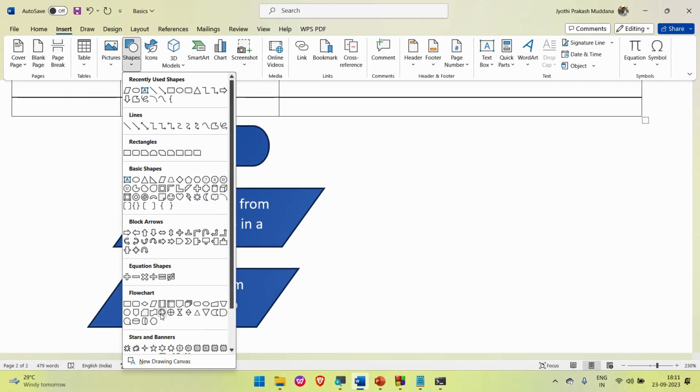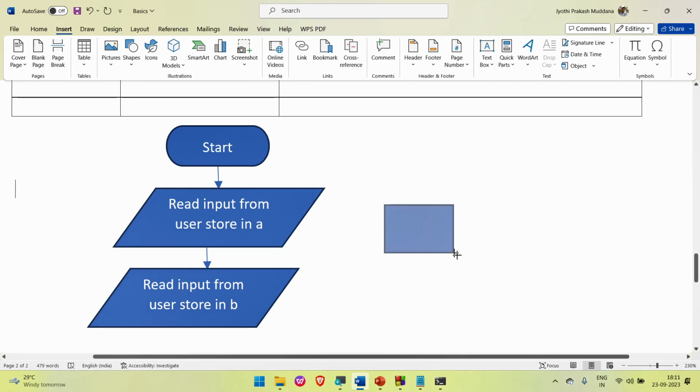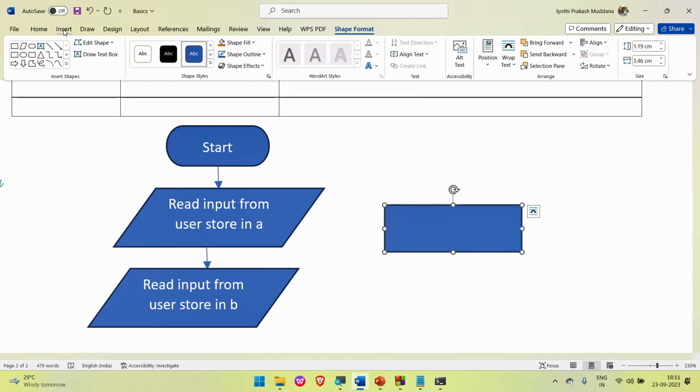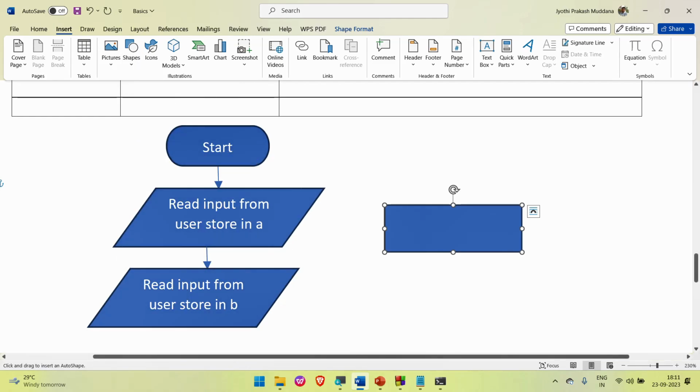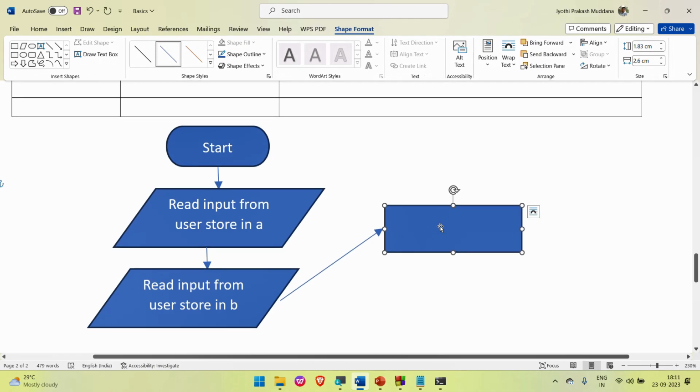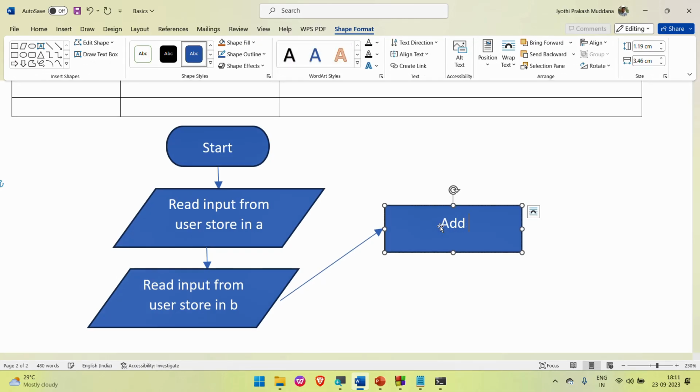So go to shapes. This one is the process. So here I have the process. And this time insert a shape again, that represents the flow from here to here. And here add b to a.